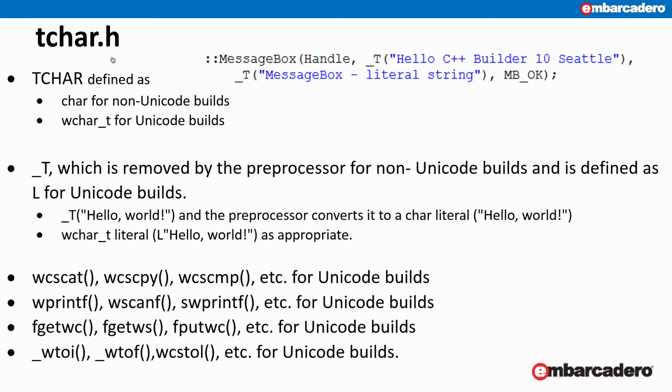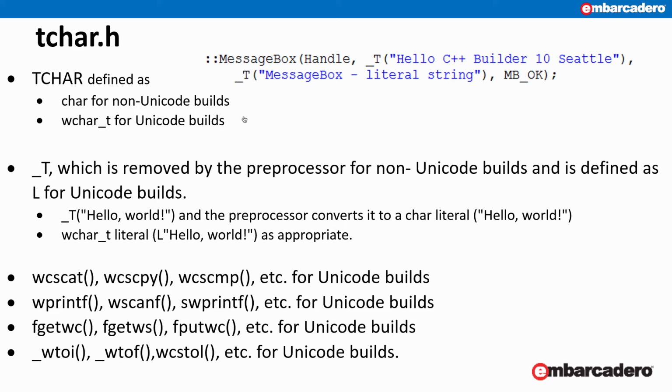Let's now talk about how you use the Windows tchar.h header file with Unicode. So it can be valuable to write character width agnostic code that can compile as ANSI or Unicode. So if you're planning on a complete Unicode migration as part of an upgrade to C++ Builder 10 Seattle, character width agnostic code lets you prepare for the migration in your previous version of C++ Builder without breaking compilation. And Windows provides us with this tchar.h header file to help with this.